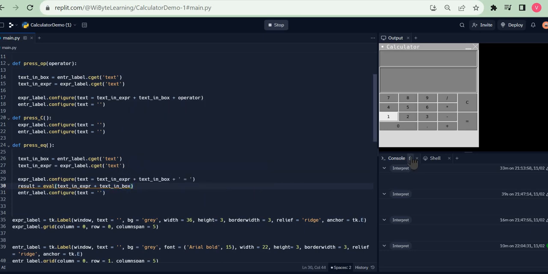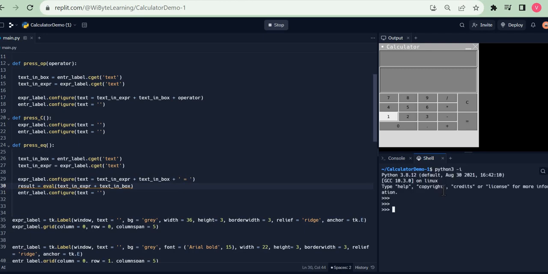Before moving forward, let's try to understand what this eval statement does. In fact, we have looked at this before, when we were looking at enhancing the missing operators project. I'm linking that video here as well in case you're interested. So I'm running Python in the interactive mode. Let's say I want to do 2 plus 3. Of course, the answer is 5. But I can also use the eval command to do this, provided I put the entire expression as a string.